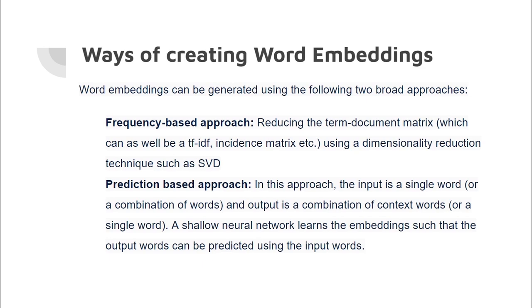So this is, in brief, an overview of word embeddings. In the later sessions, I am going to explain an example for each approach. I will explain how LSA is built, or how the frequency based approach is used in order to generate word embeddings. I will also explain the other approach, the prediction based approach, to generate the very popular, commonly used word embeddings such as word2vec and GloVe models, with a hands-on example.